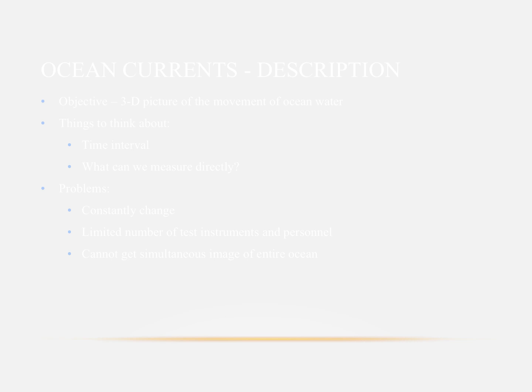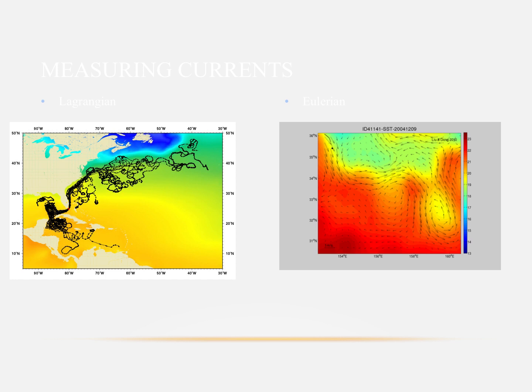So we have two major ways of measuring currents. Our first one here, I'm going to write this so you can see it a little bit better. These are Lagrangian methods. And here what we're using are devices that are going to float with the currents, and it will move along with them. Think of it as a message in a bottle, or even better, a LoJacked message in a bottle. So you can see what it's doing over the entire time, which is what you see here.